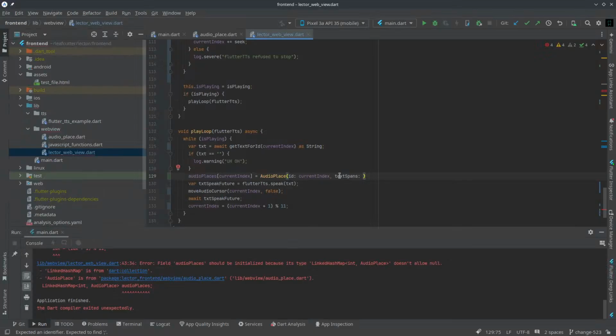Don't I store the text in the text span? I do. Okay, so the text span, I guess, is going to be.